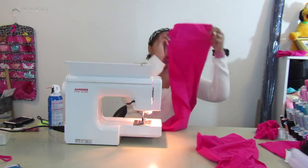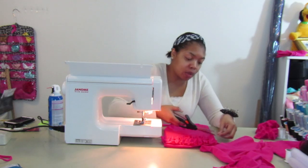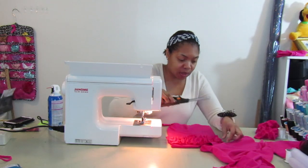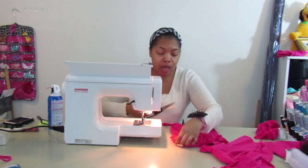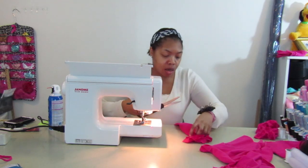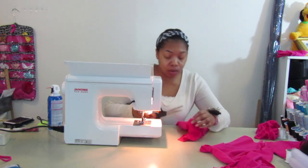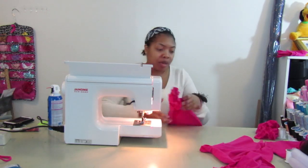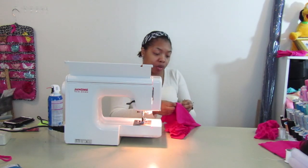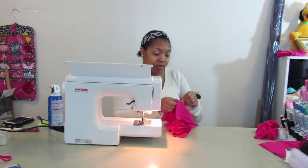All right, everyone, so now that we have the ruffles on the second part of the leg, we are going to now put it together. Making leggings is one of the simplest, easiest projects you can do, and you can make so many different pairs of leggings with different fabrics. I love using knit. You can make leggings with jean or pleather or leather, any type of fabric you can work with. In every tutorial I do for leggings, every concept can be done with any type of fabric.